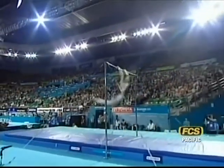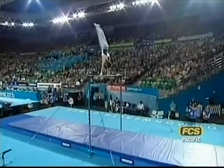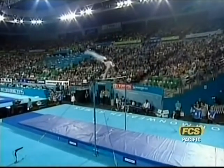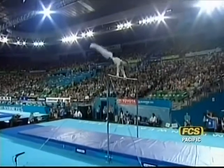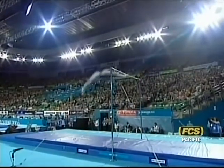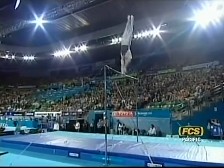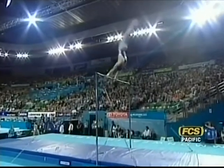13.3 for parallel bars, and this is Holyoke on the high bar, who had the lead at the end of two rotations. Oh, and stalled a little bit. Just as on parallel bars, really, he doesn't let himself swing, does he? Bails the shoulders and slows it all down. High bar should be fast and exciting. And although it's good style, it's just a bit too slow.